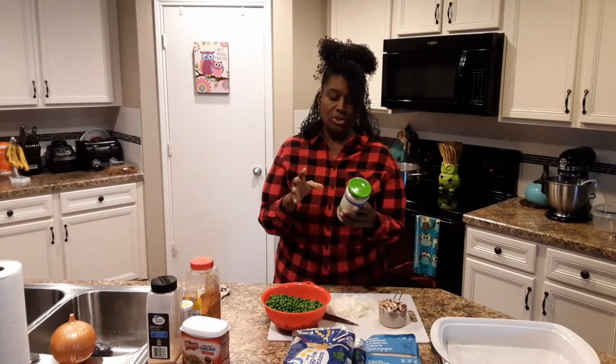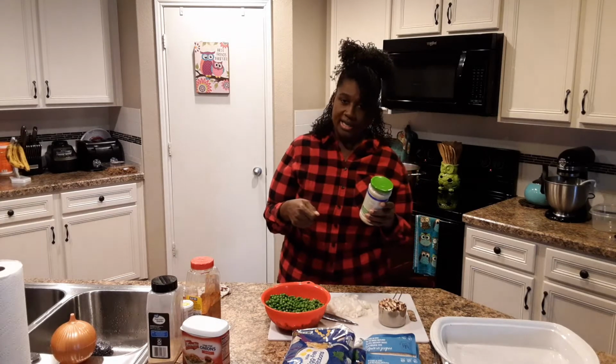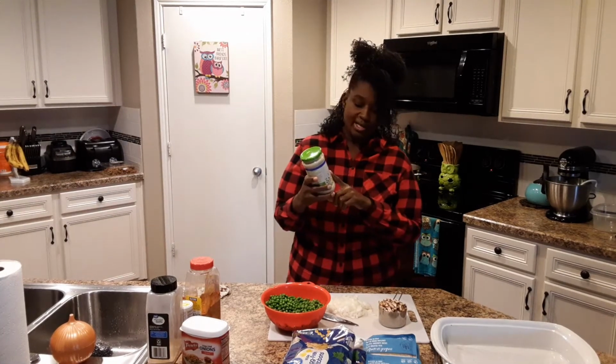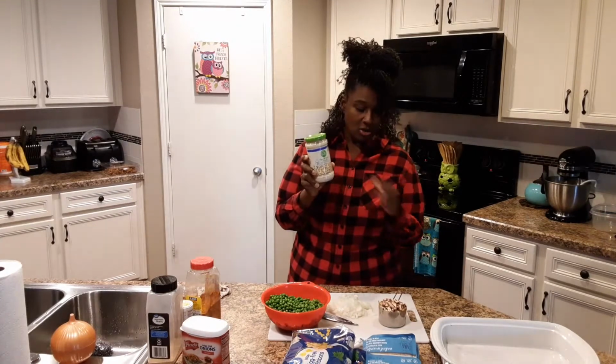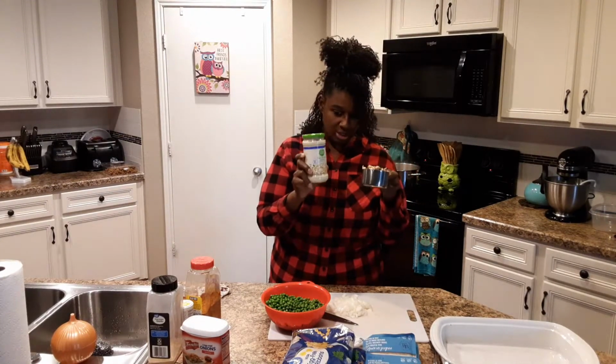We also used to use cream of mushroom soup in our tuna casserole, but because this is vegan, I'm substituting the cream of mushroom soup with the plant-based Alfredo, along with my mushrooms. So this is kind of where I'm getting that creamy mushroom texture from.